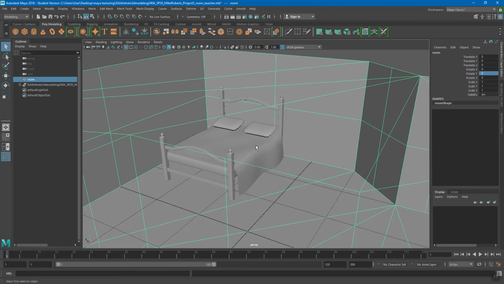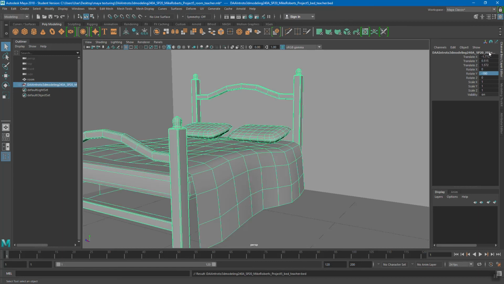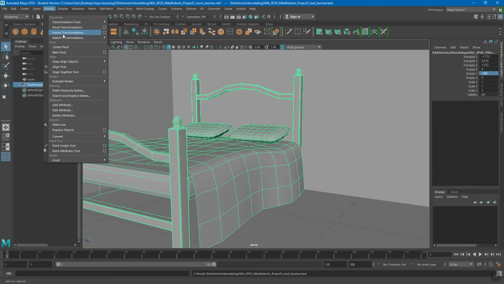Now, if I click on any of these objects in here, you'll notice they don't have any transforms. With the up arrow, you see the group has transforms. That's one of the reasons why we like to delete history first, then ungroup everything, and then I usually will do Modify, Freeze Transformations. Because if you delete history and then you select everything and freeze transforms, you might be freezing the transforms for the group itself and not the specific objects. So I usually like to do the ungrouping if there are any groups left over before I do Modify, Freeze Transformations. And I know we've talked about that plenty of times in class, but it never hurts to reinforce it.